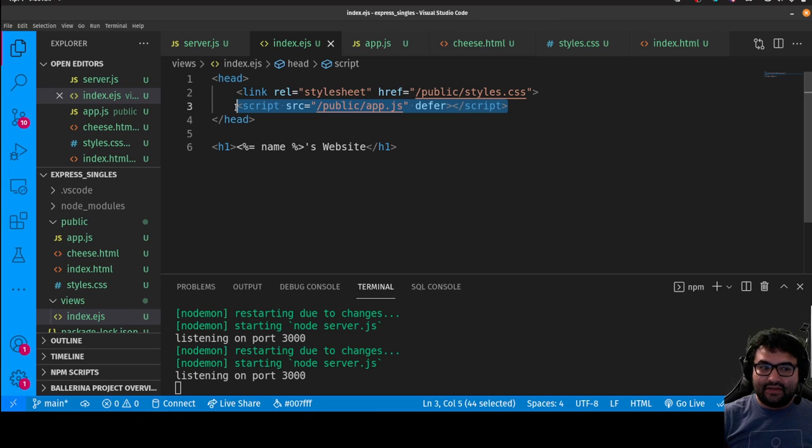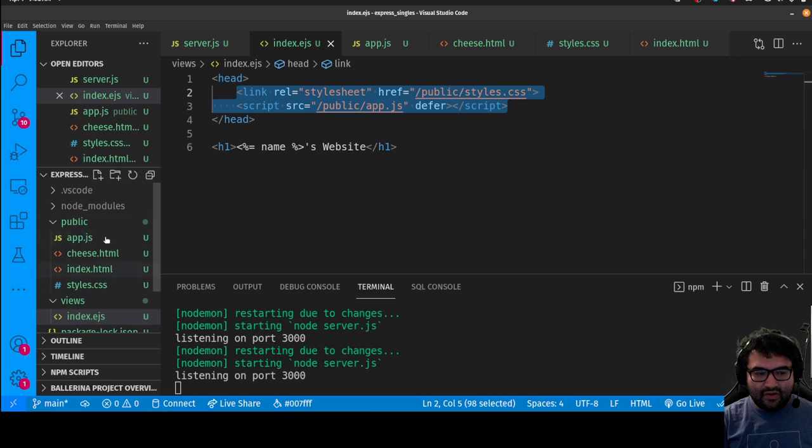Okay, so you always want to keep clear which code is back-end and which code is front-end, because where it runs matters: what code is running on the server versus which code is running on the client. But yeah, now I can add front-end JavaScript and CSS through these two files here, all thanks to our public folder. So that's how you would do that.